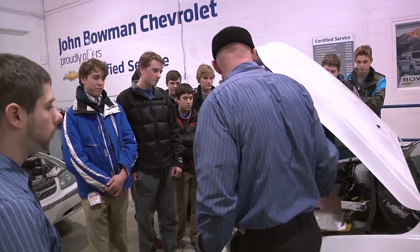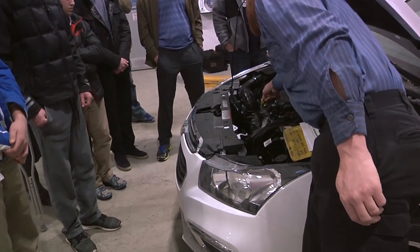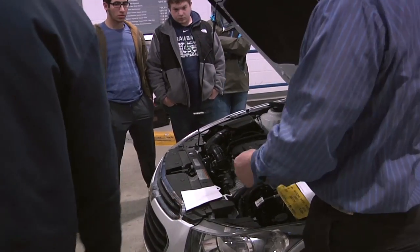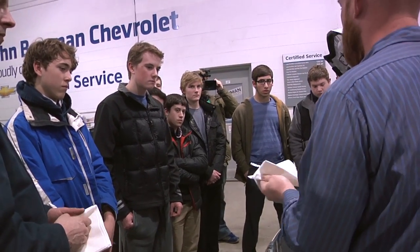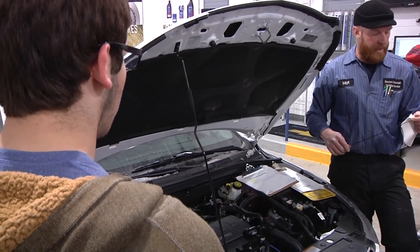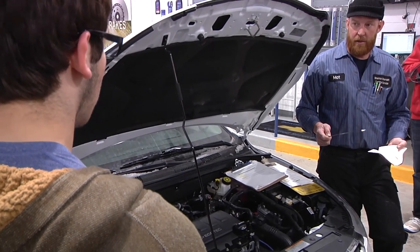This is for checking our engine oil, it's yellow. Trans fluid is going to be a red handle just like this. But we need to check our oil. And the thing is getting familiar with your car, like Bob was talking about. If you burn a little bit of oil, when you first get a new car, like Bob was always saying, start checking oil once a week.